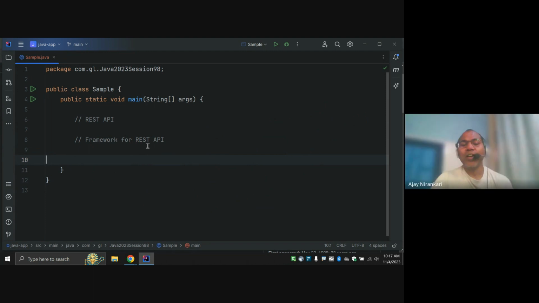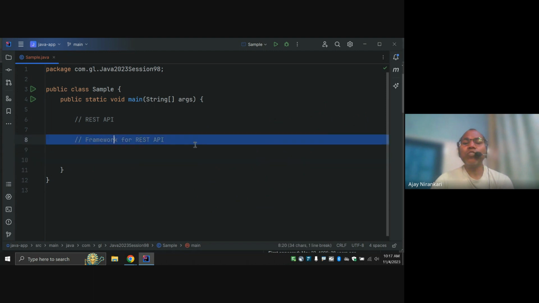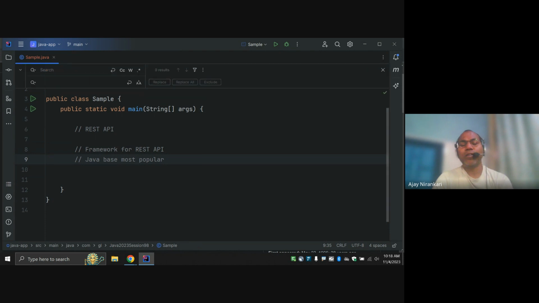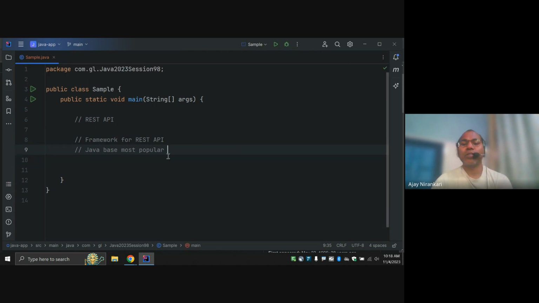It's clear. So in Java, the most popular Java-based framework for building REST API is Spring Boot, the Spring framework, I can say Spring, right?